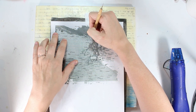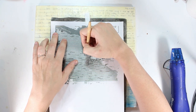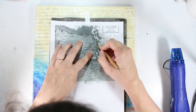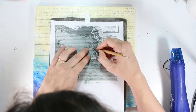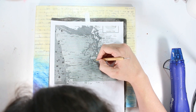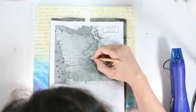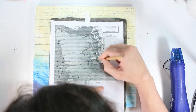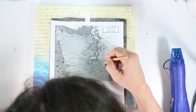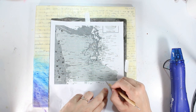Originally, I was going to try to collage this map back into the piece, but the photocopy wasn't great. It was a little too damaged when I pulled it off of the old collage, and so I decided to just trace it, because these large chunks of paper are kind of hard to really add well to an encaustic collage.